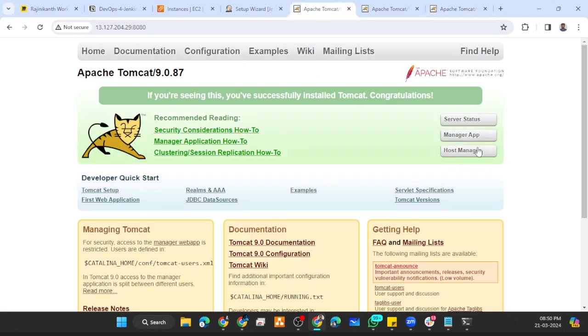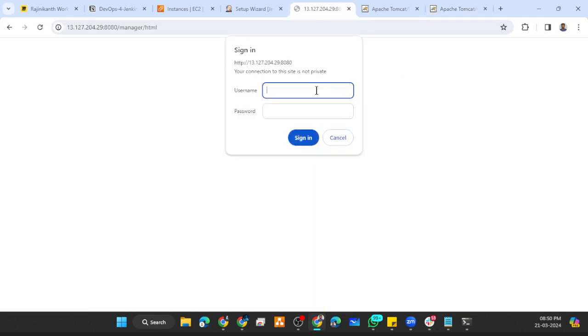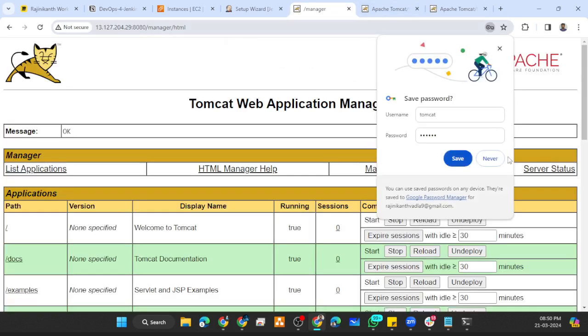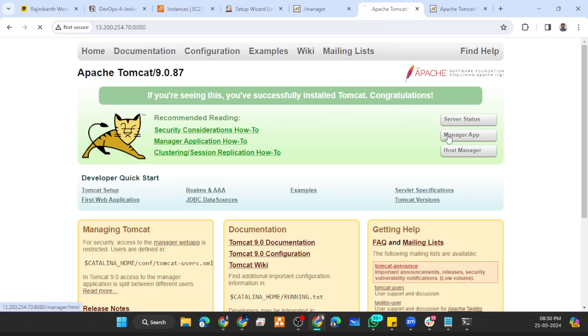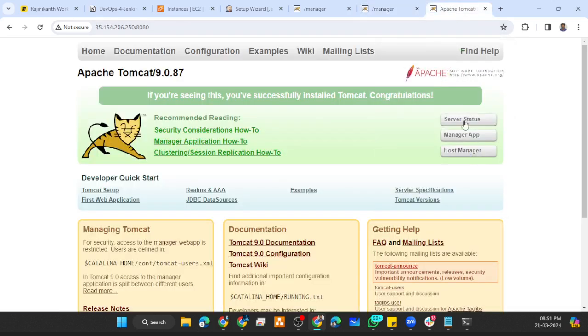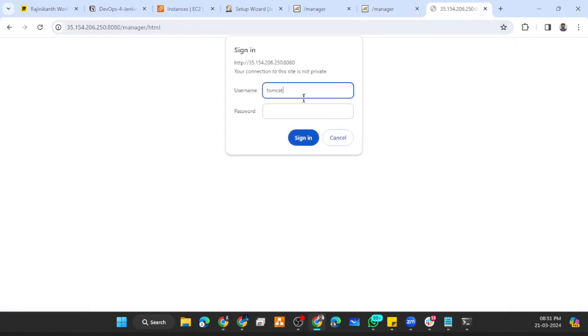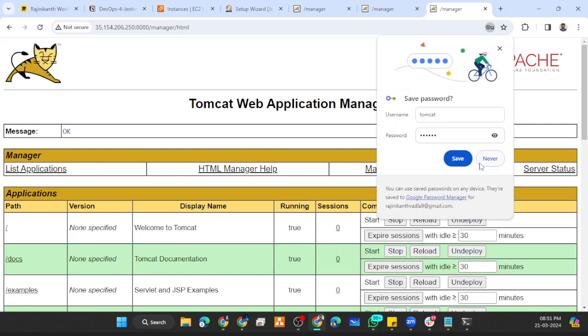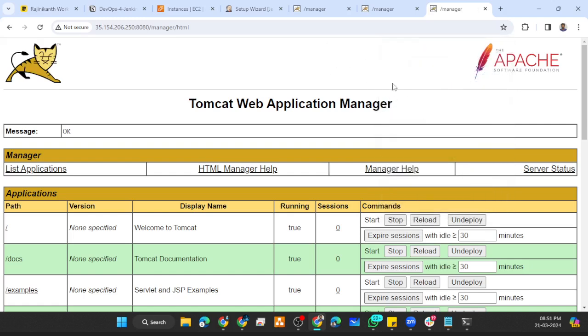Okay, let me log in to each one. Tomcat, this one only, right? Logged in, logged in, logged in. If you make any mistake anywhere in context.xml or the XML of the users, it is going to give you an error.